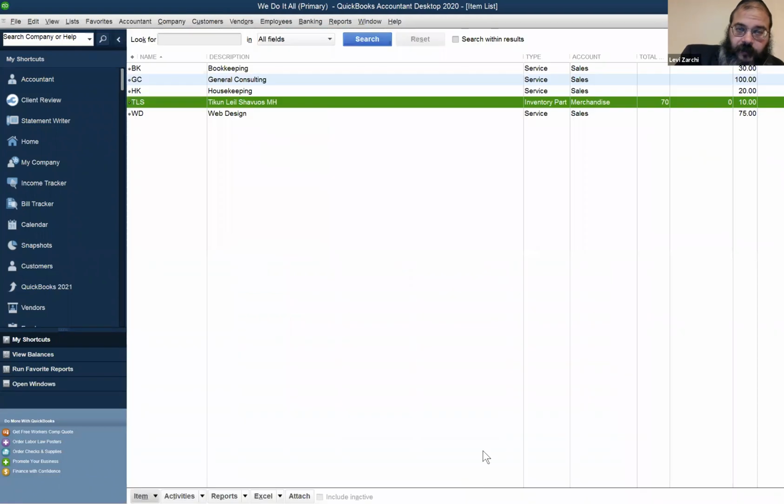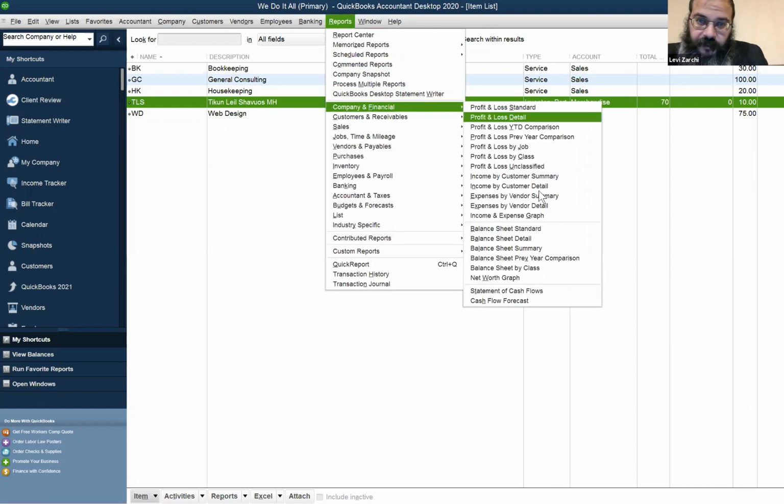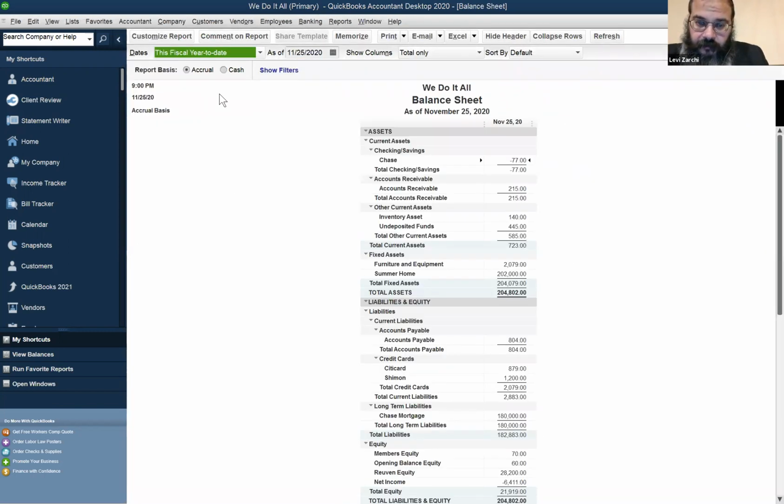And now let us go back to our inventory. What do we have? We have now 70 in our inventory. Remember, we put in 30, we sold 10, so we went down to 20. We purchased 50 from Makari's Farm. Now we have 70. Okay, before we go over to step number 6, we're going to pull up the balance sheet again, just to see what's going on. So how do you do that? You go to reports, company financials, second section, balance sheet standard, as of today.